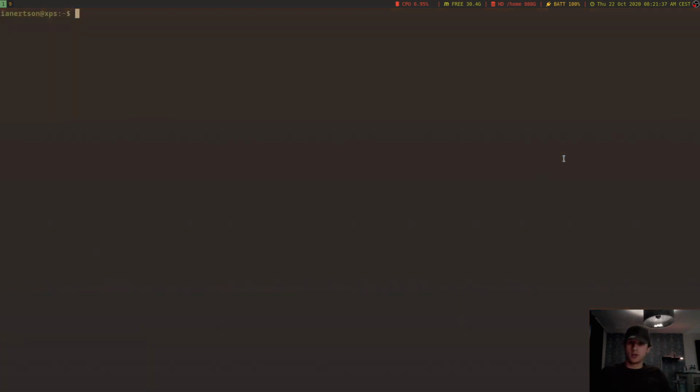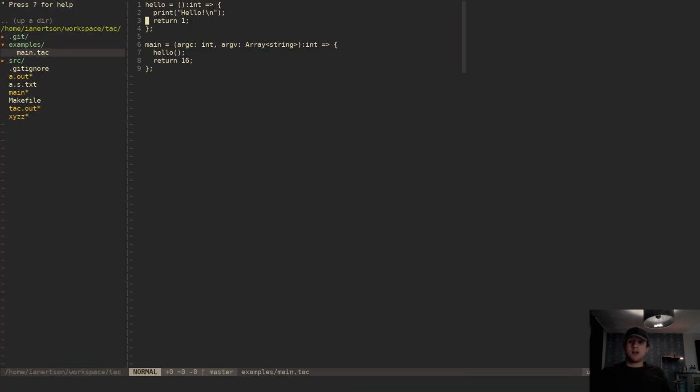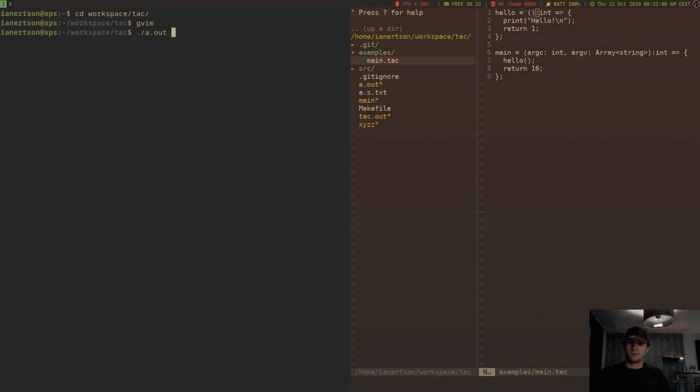In the previous video, we refactored the return statement, or we made it into a return statement because it was a function before. And this is what it looks like now. You can return stuff. And we also made it possible to call our own functions. So we can call our hello function here, which prints hello.